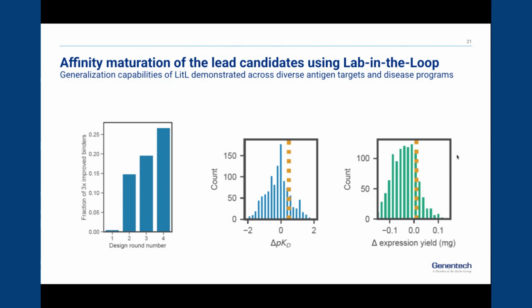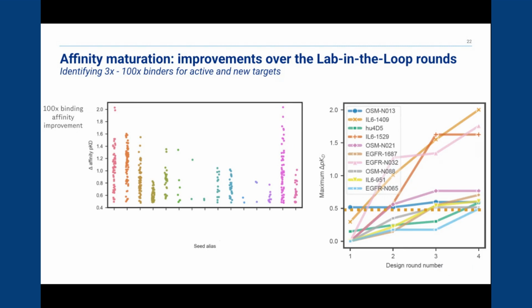As you can see, there's also designs that are worse than the seed that we design over the process, but we also were able to rank or filter those out as we are selecting things for the next round. Here, another very promising result, right? So on the left-hand side are actually different seeds from different targets. And you could see all the designs that have improved affinity, right? So only the designs with delta PKD higher than 0.